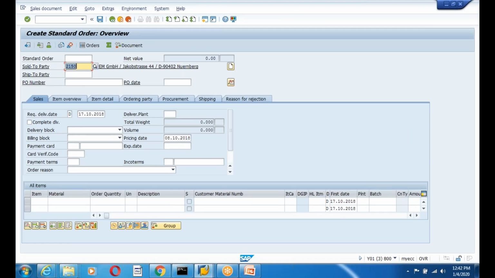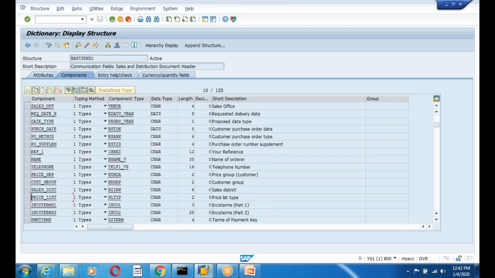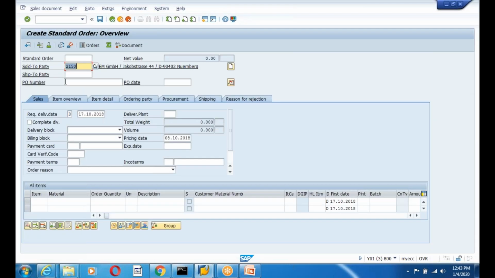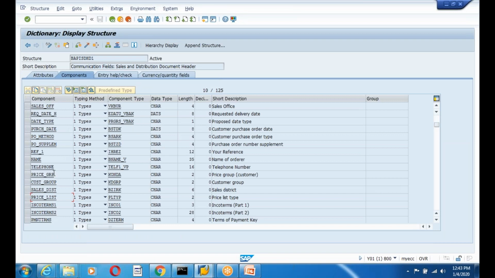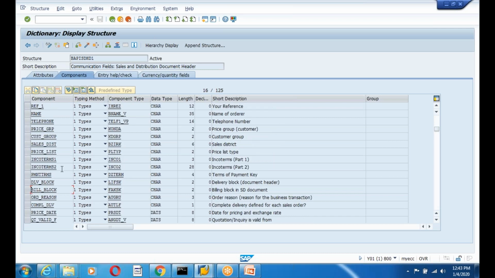And also there is a sold to party, the customer information. Maybe the sold to party we will take later. Here you can see purchase order number, PO date, sales group, customer group.